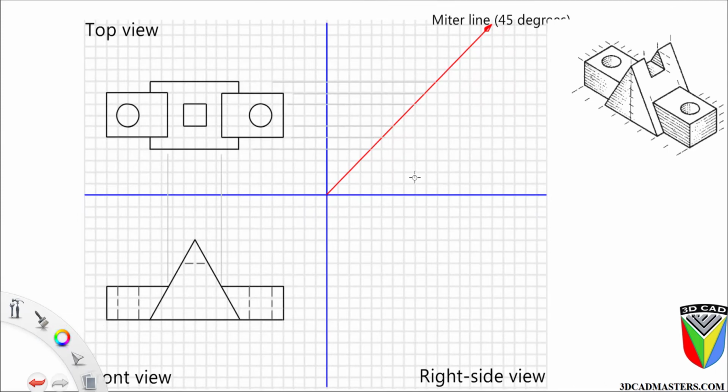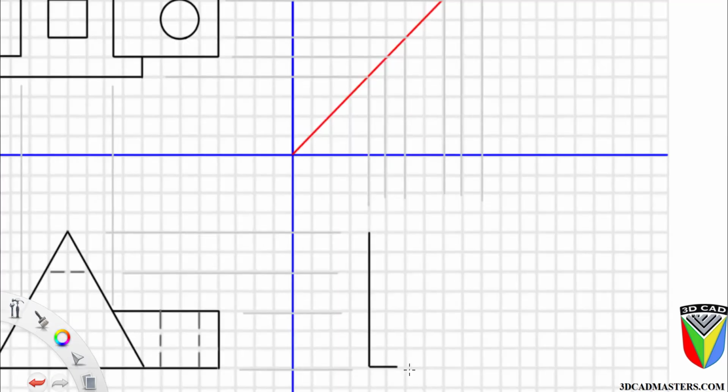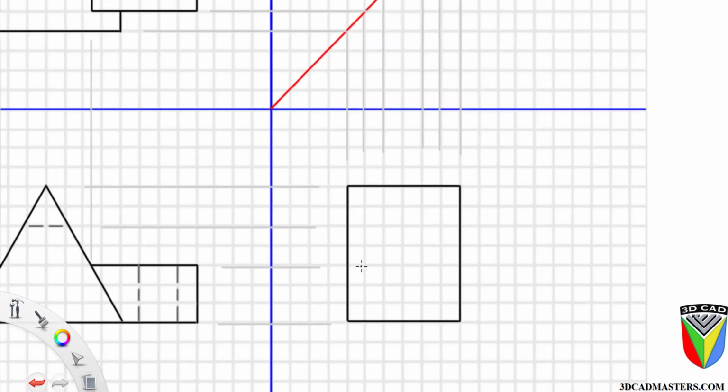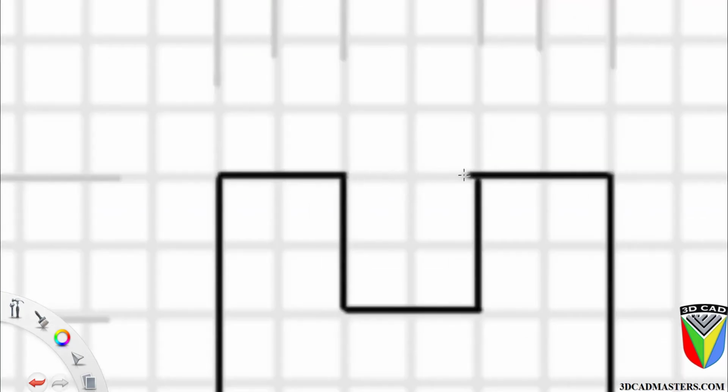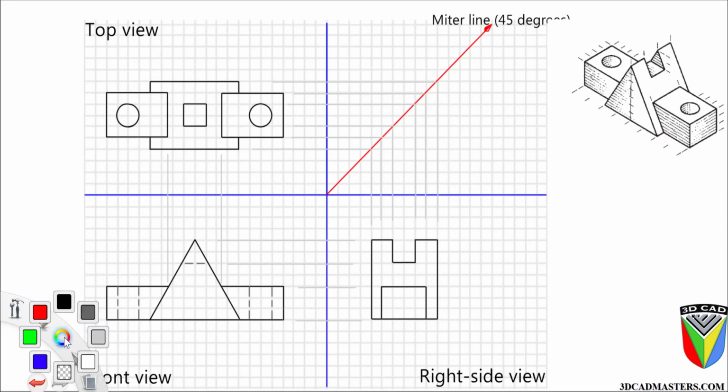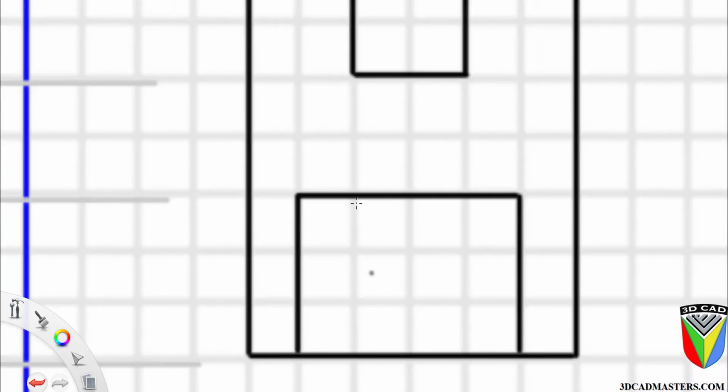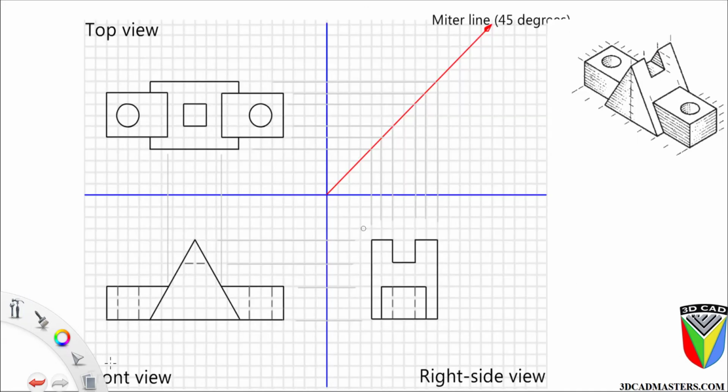So now we will draw the reference lines for the right side view. And for the right side view, we don't really need to see the actual model, so we're just going to go ahead and zoom in here because you already have an idea of what the object looks like. And we can draw those hidden lines from the hole. And we know that their diameter is 2, so then their units are 2 as well. And then there we have it. We've got our model drafted and everything like that.